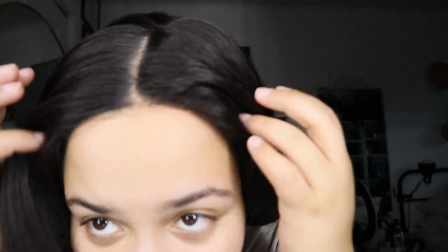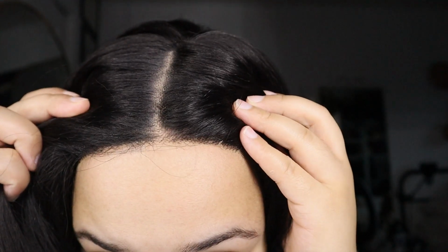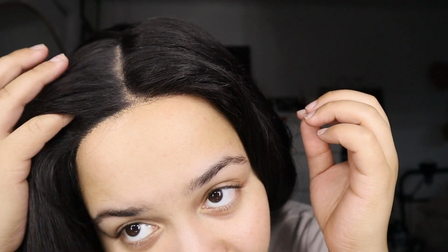Talk about the density on here. It's supposed to have big barrel curls. That's gonna get tangled. The density on here, it's a lot. I like big hair though, so if it's not for you, then no. I feel like it needs plucking in the hairline. I didn't glue it down, so please don't mind that. But I would have to pluck that because that looks too much.